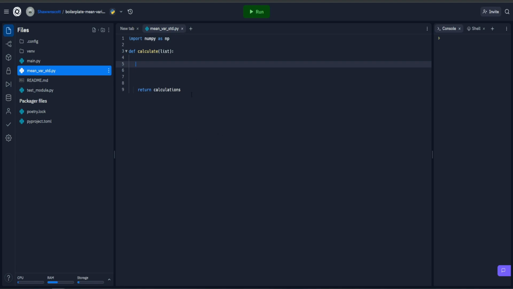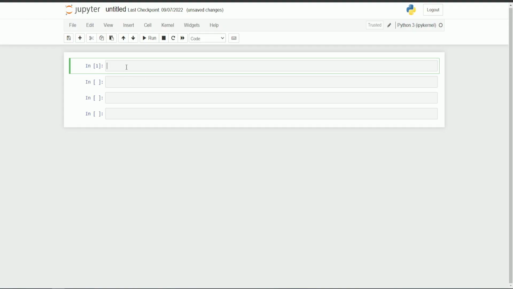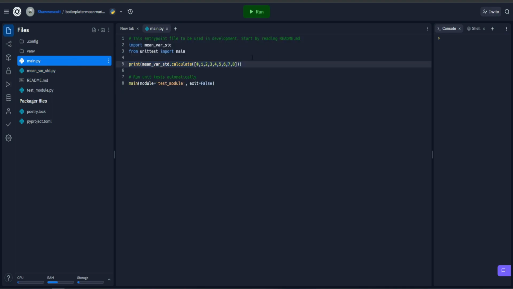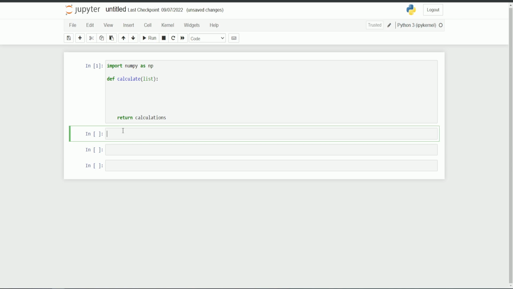So I'm going to copy this, paste it here, then go into main.py, copy this one, paste it in the second, delete this, and write the entirety of my code in here.